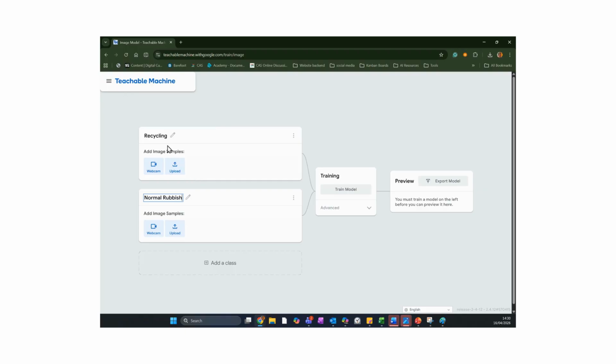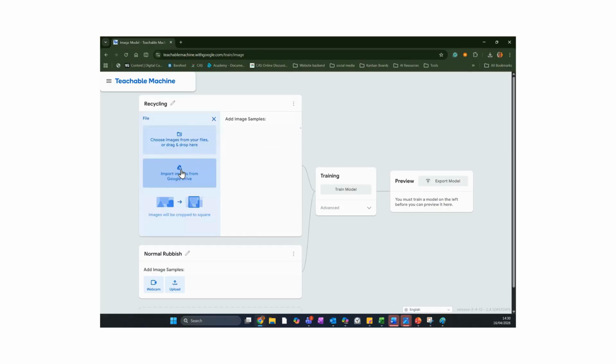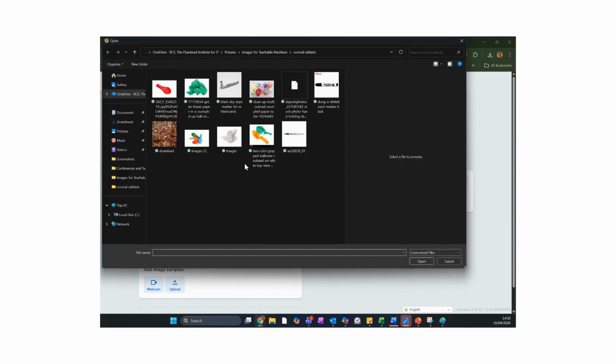So the training data, the examples of recycling, and the examples of normal rubbish. To do this under recycling, it says add image samples. I am going to go to the upload button, click on that. That brings up some options of where I want to upload it from. So we can either import them from Google Drive, or upload them from the device or from our network. Now, because I've been using this before, it's taken me to the folder where I have set the images up.